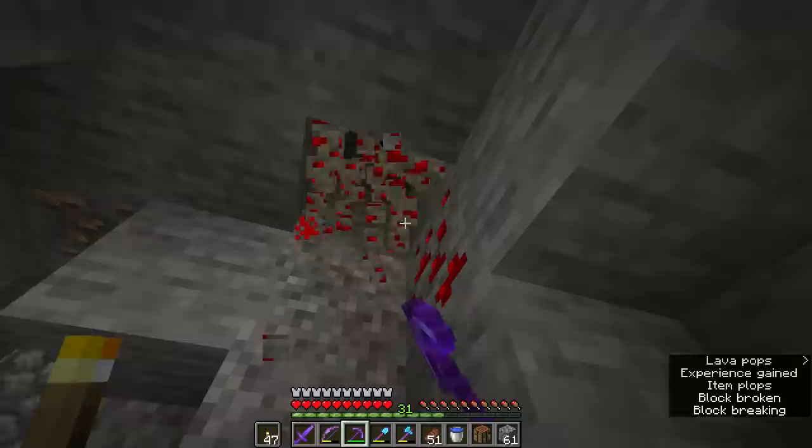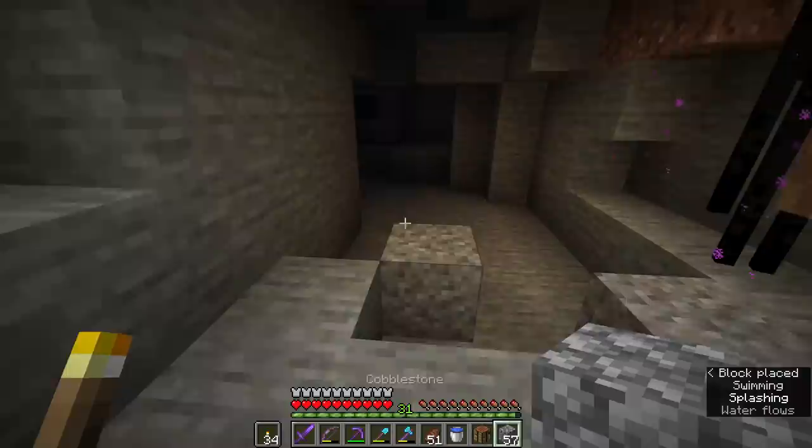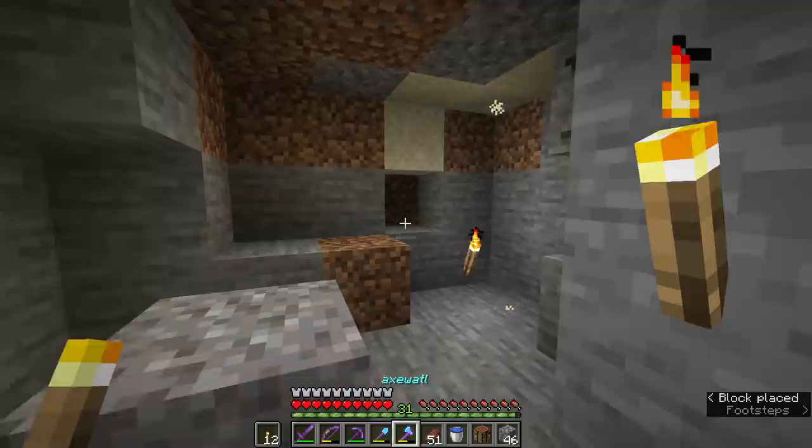Okay, good news. Ravine's lit up, and guess what? It basically wraps back around to the mineshaft, actually. I think we can see it from right there. You see that? It wraps all around. Hold on. I think I've hit the surface. Check that out. We're at the surface. Okay, that's sweet.